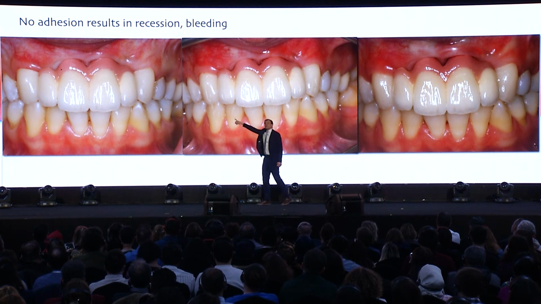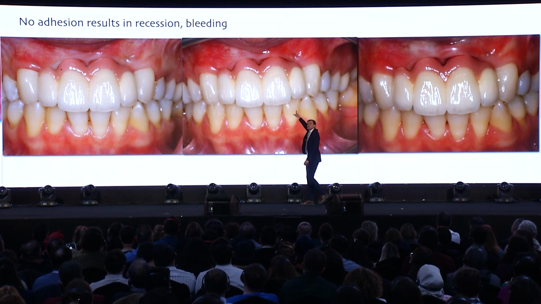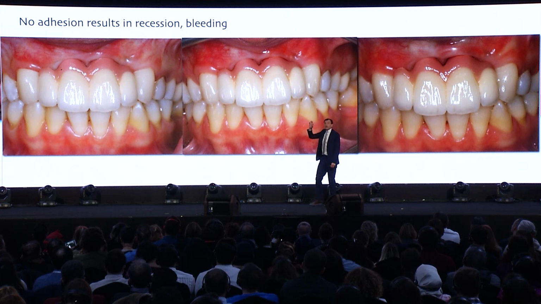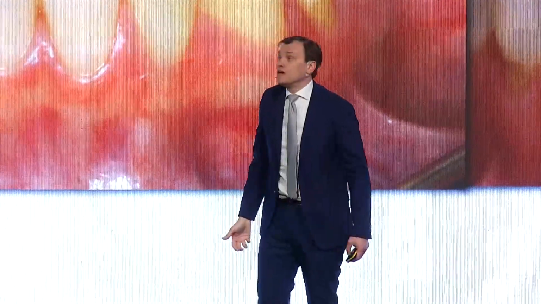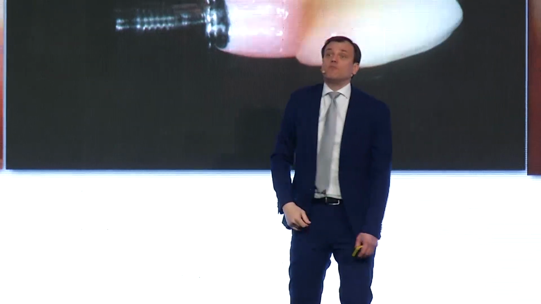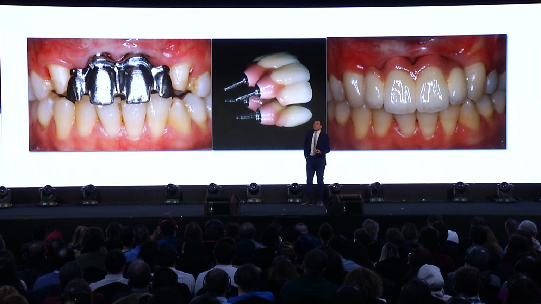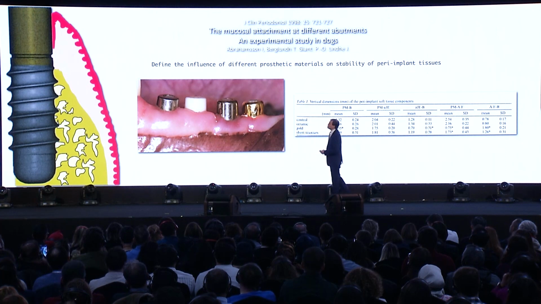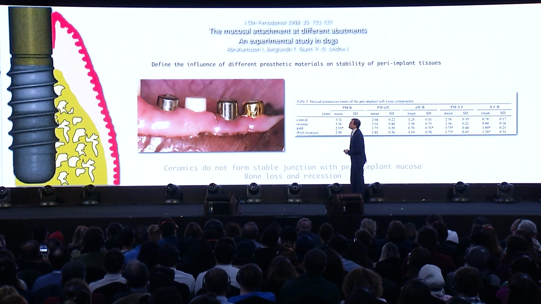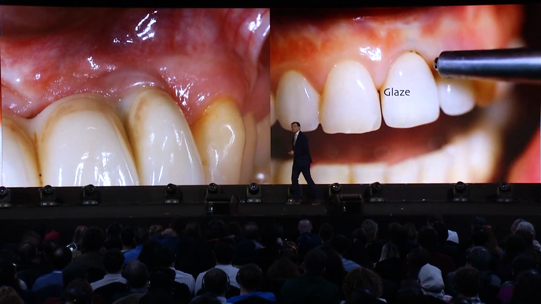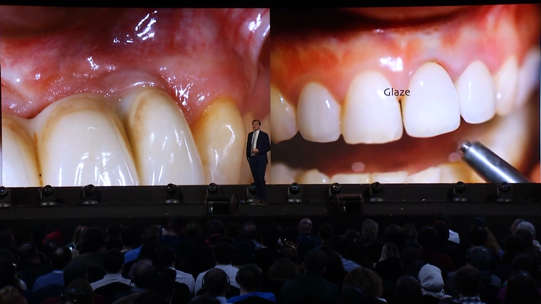Like here, delivery picture, you can see what's happening with the tissues. 1 year follow-up, 3 year follow-up, we see opening of the sulcus, we see bleeding, and you can probe that implant completely because there is no adhesion. Why is that happening? Because we have porcelain below the tissues. So that's, I think, one of the most important key take-home messages, that choice of prosthetic material for long-term follow-up, for long-term stability, is as important as implant design.